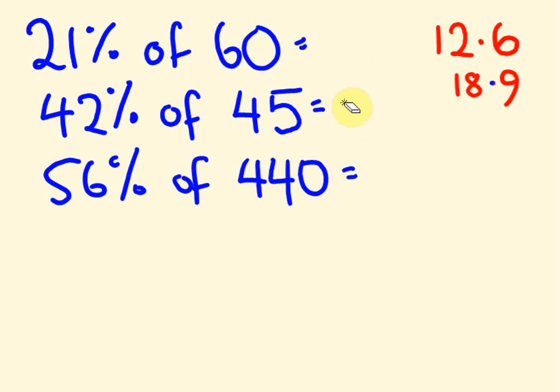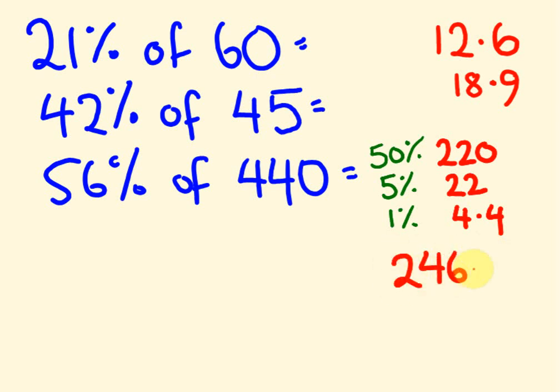Let's do the very last one, hopefully you got this one right. 56% of 440, I think this is probably the hardest one so far. The way that I'd be looking at this one, is we have a 50%, just 1, we have a 5%, which is going to be nice and easy to work out, because it's going to be a tenth of this 50% here, and we're going to have a 1%. So 50% of this is half, so 220, 5% we're moving the decimal place on this one back once, so 22, and 1% we're moving the decimal place here back twice, 1, 2, so 4.4. We add all these together, so 220 plus 22 plus 4.4, and hopefully the answer you get is 246.4.